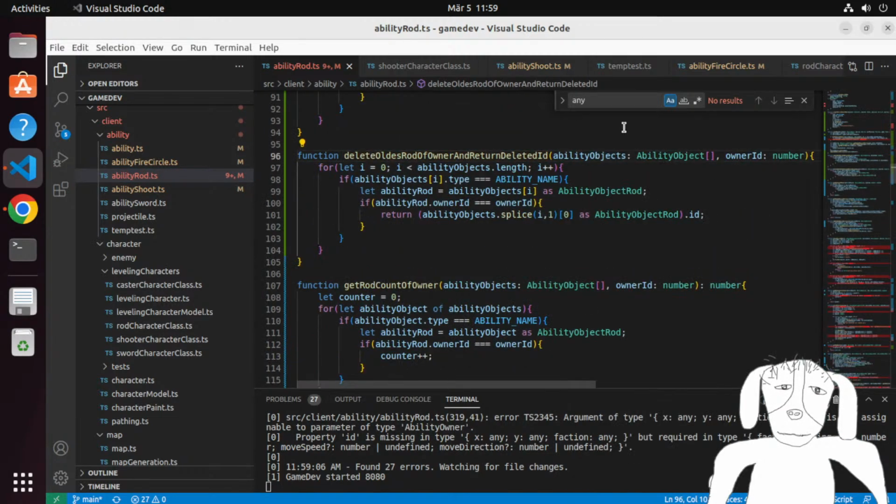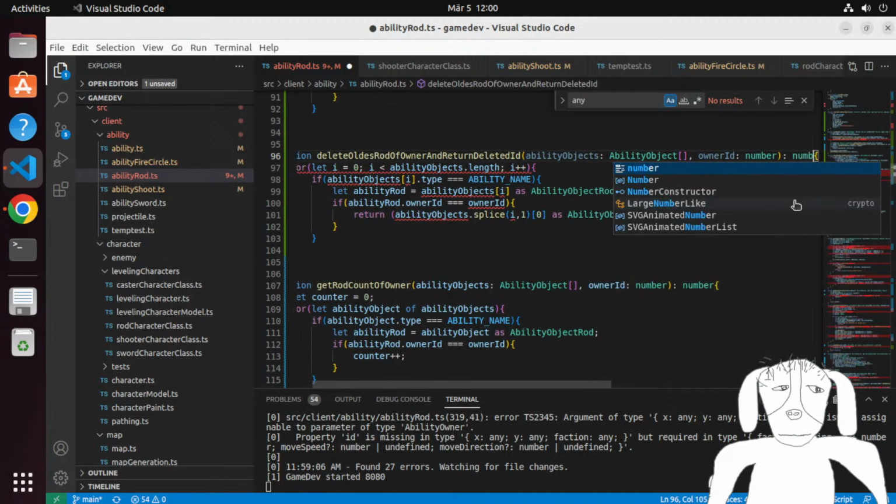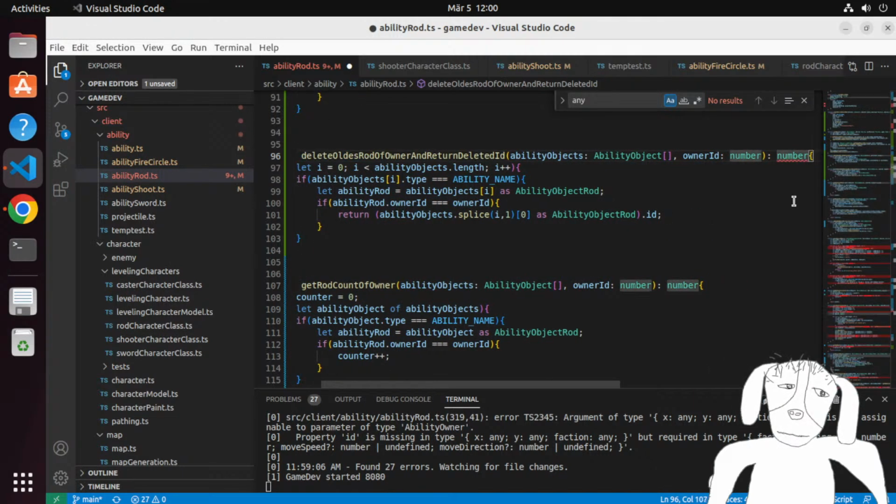Can this be undefined? I have to return something. Has to exist. Return a number. But now he says I also return undefined.